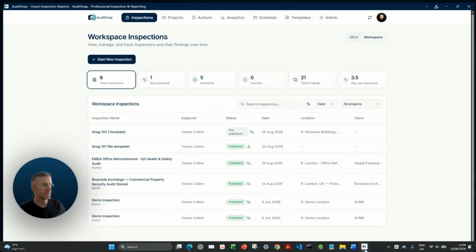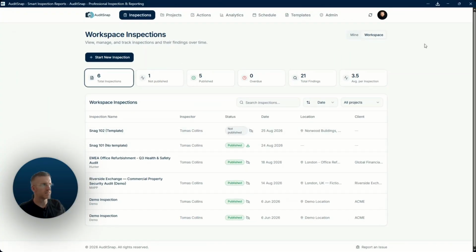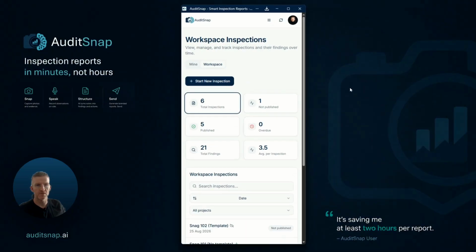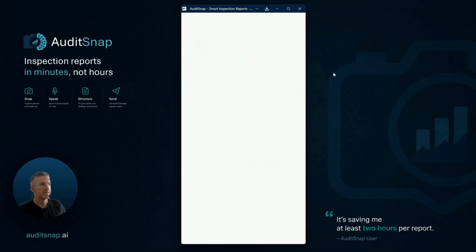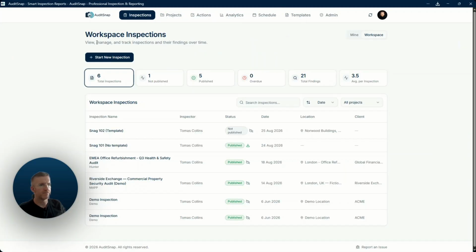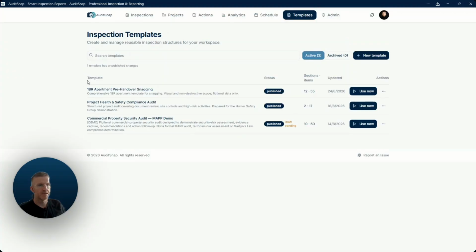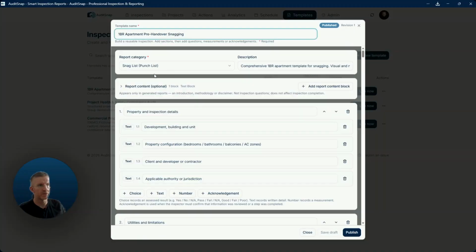So we're going to open up on the desktop here. It'll look something like this. Of course, if you're on your smart device, it would probably look something a little bit more like this. But let's go ahead and open in the desktop version and see what the process flow looks like. First of all, the templates exist in the templates tab. And we've got different templates in here. This is the one-bedroom apartment template. So let's just take a quick look at that.